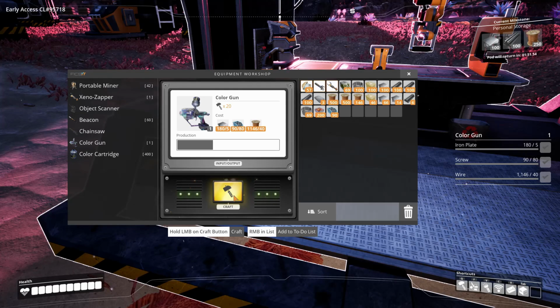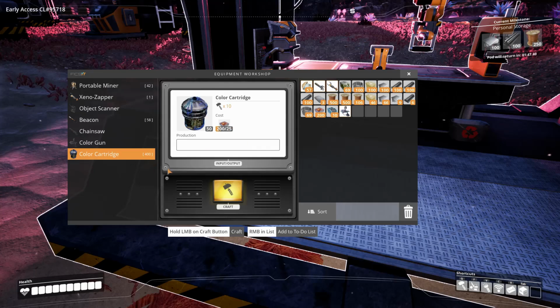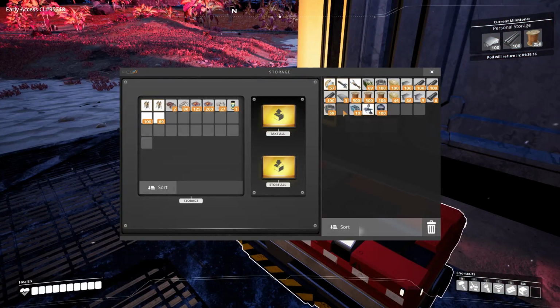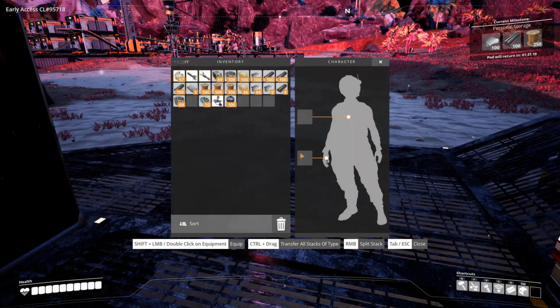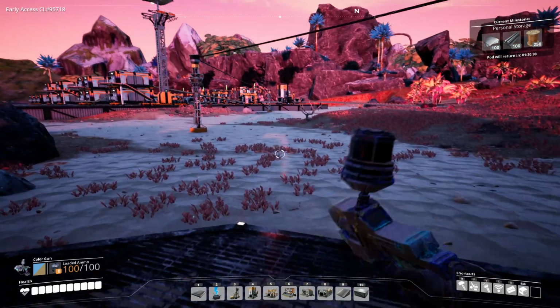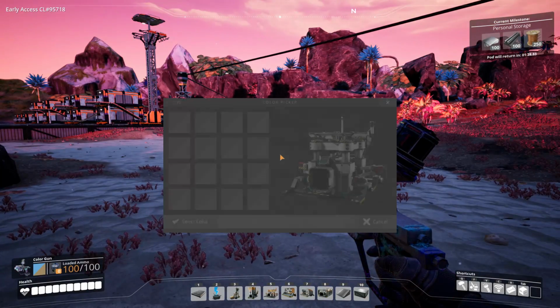Get the color gun. Bing. And some cartridges. Like that. I think that's enough, since we have the rest here. And let's equip the color gun. So, the color gun, we reload it. Yoink. Alright, this is where it gets awesome.